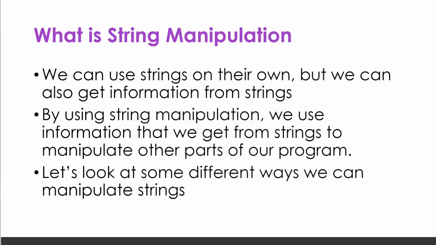So we know what strings are. What is string manipulation? Well, we can use strings on their own, or by using string manipulation, we can use the information from strings to manipulate other parts of the program. So let's look at some different ways that we can do that. One of the first things that we'll want to know is how long a string is. And that's going to help us out when we're thinking about how we can use a for loop with a string.